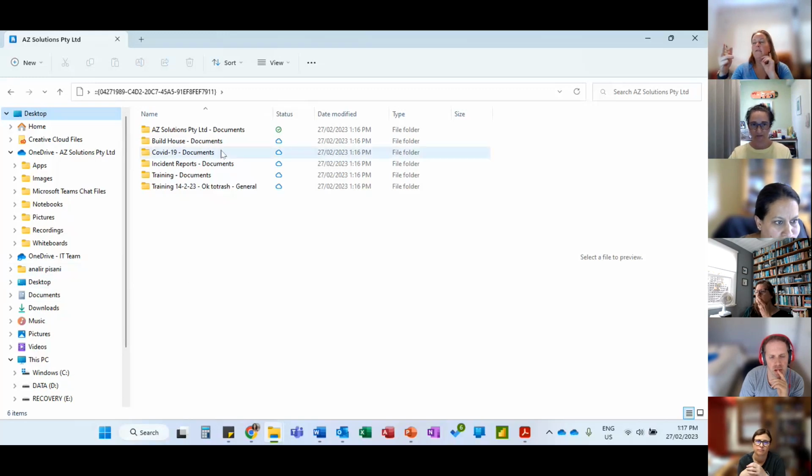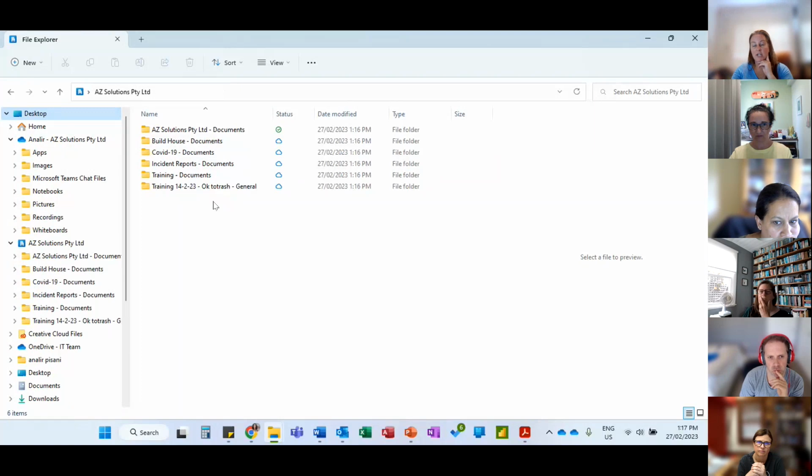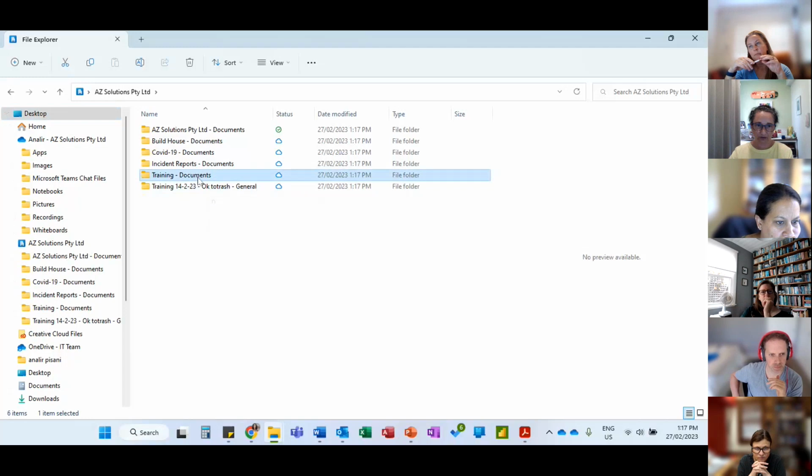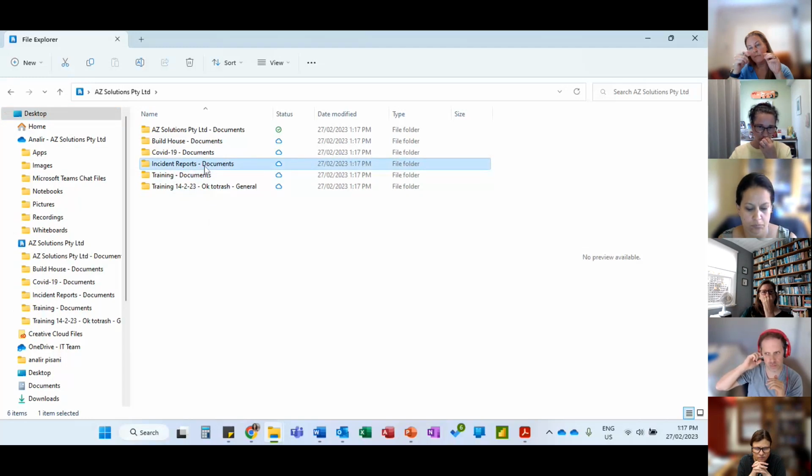And so you can't create a folder in here, Annalia, without it actually being a team. No, you can from within OneDrive. You can create, let me just have a look. Yeah, but for the team.